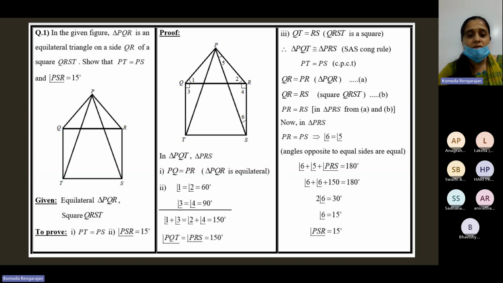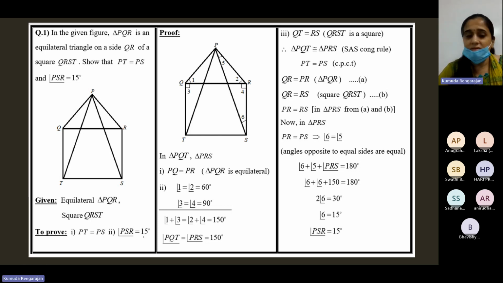So now see, we wanted to say that angle 1 and angle 2 are 60 degrees. So you go there and mark angle 1, angle 2, 60 degrees. Then you want to say that angle 3 and angle 4 are 90 degrees. So angle 3 is equal to angle 4, 90 degrees. This is how you present the answer. I'm adding the two. Angle 1 plus angle 3 is equal to angle 2 plus angle 4 is equal to 60 plus 90, 150.